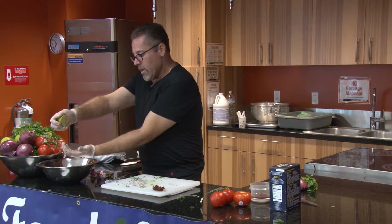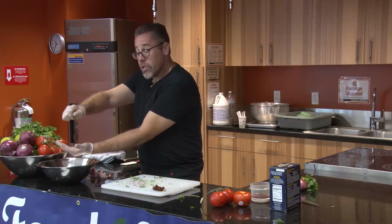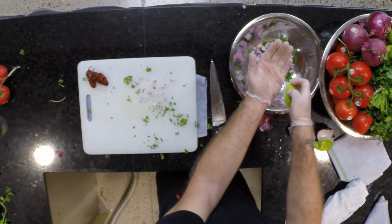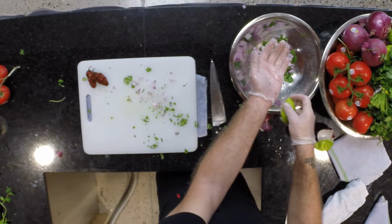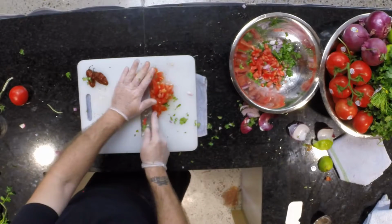One more time, cup your fingers in the palm of your hand. You squeeze your citrus, you capture the seeds in the palm of your hand. You slightly separate your fingers, you tilt forward, releasing the liquid, you tilt back.